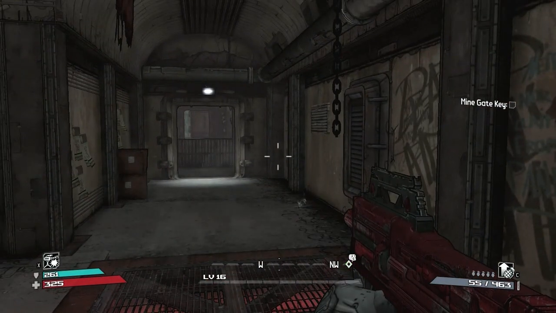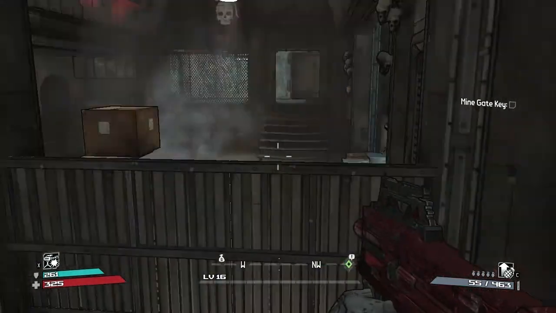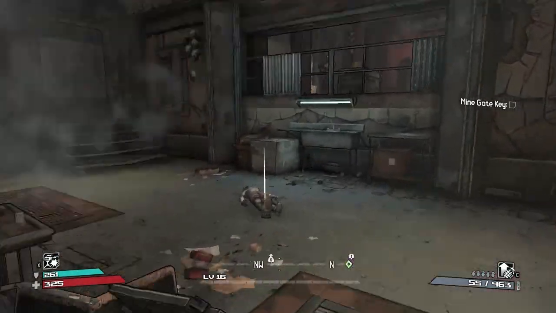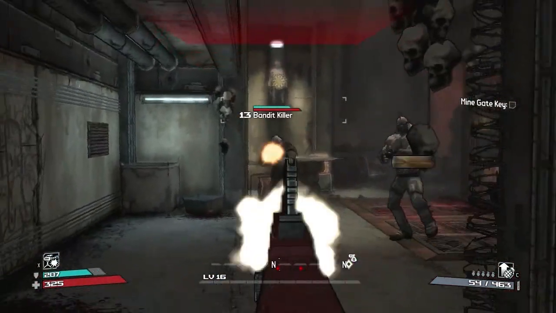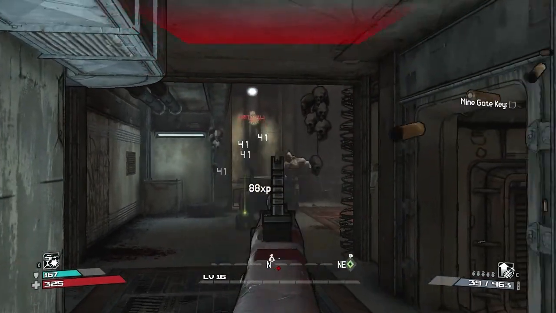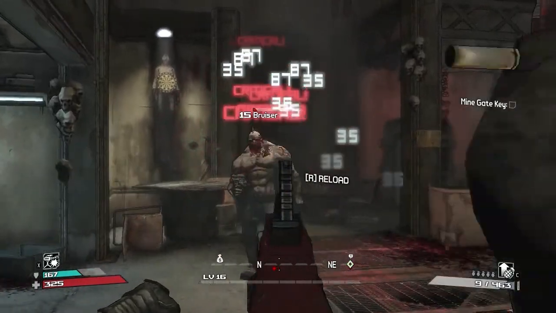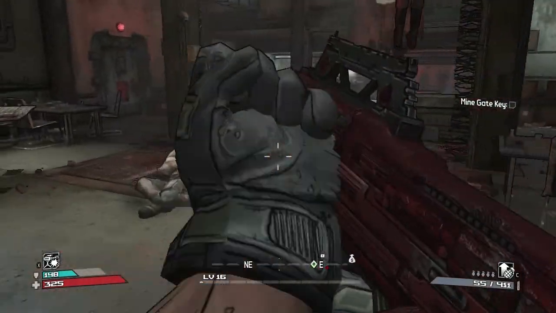I know I have that level 16 Dahl sniper rifle, but I don't need to go back to my Underdome base camp just for that, because this is a CQC area. Don't need a sniper rifle here.